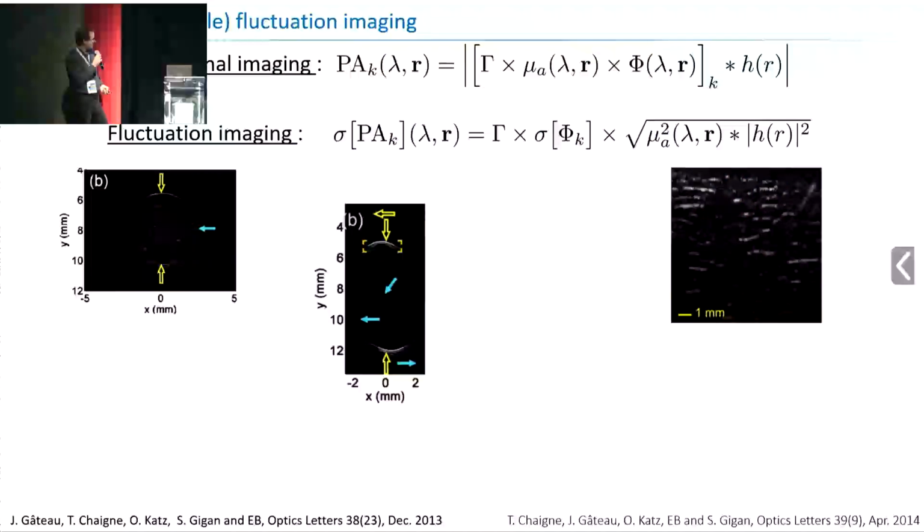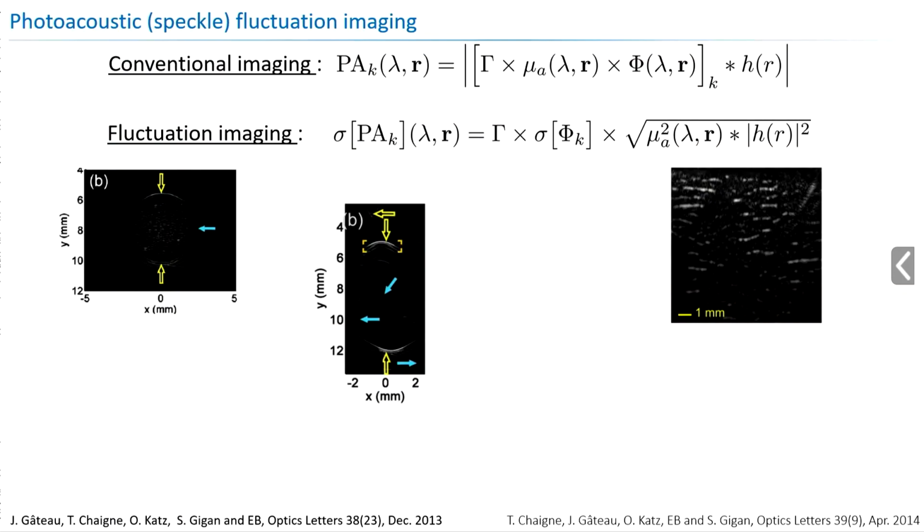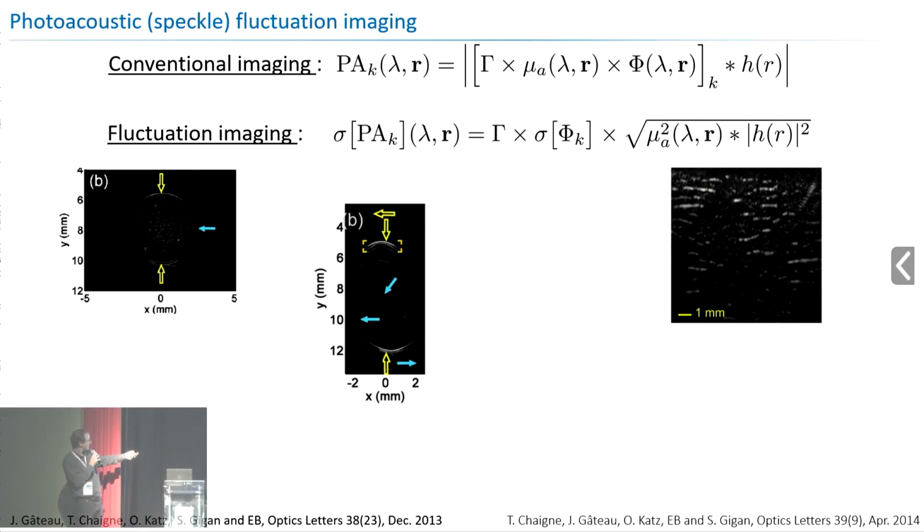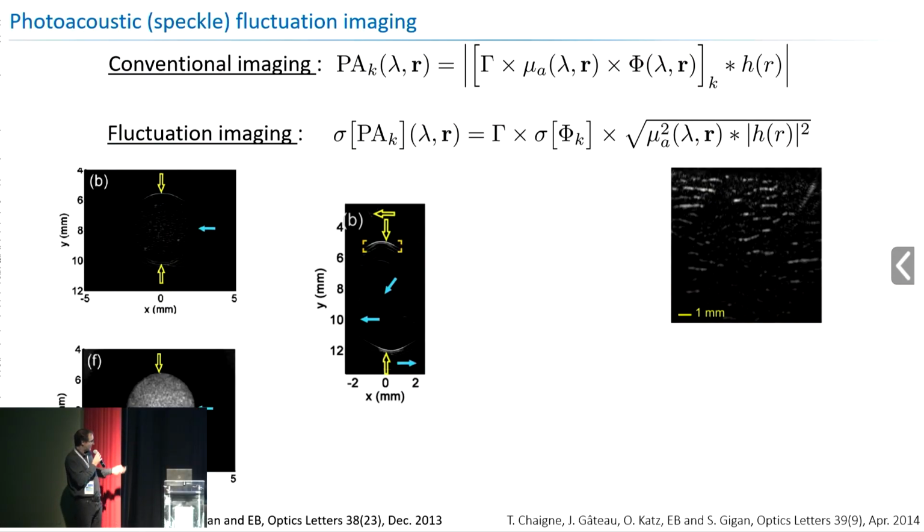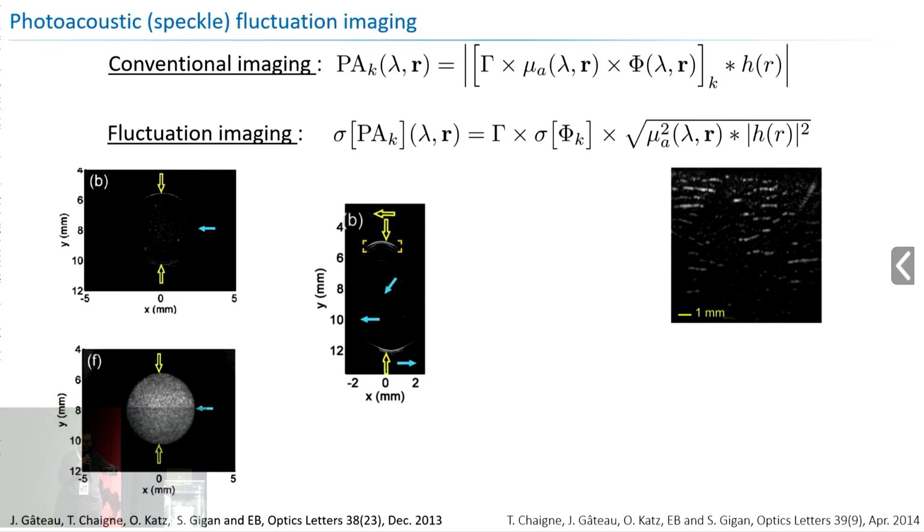You can analyze the image. I'll go quickly. These are the conventional images on 3 different types of vessel mimicking phantoms. These are conventional images, and these are the images that you get when you study the fluctuation. Okay? So you have a PSF here, which leads to destructive interference pretty much everywhere. And the PSF from the fluctuation image, which is also the random illumination microscopy image, photoacoustic version, gives you this.